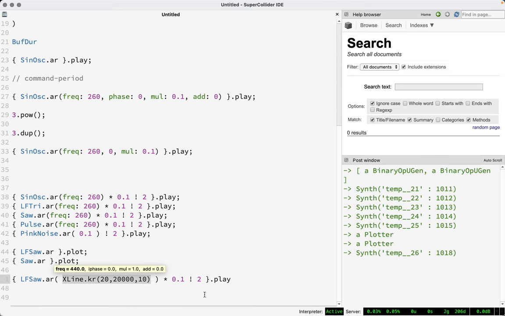And normally we just have a frequency here, freq, 440. But instead, we're saying your frequency is the output of another unit generator, which starts at 20 and goes to 20,000 exponentially over 10 seconds. And let's listen to this, and you'll hear the aliasing as it gets higher. And I'm going to pull these so that we'll see the values over here.